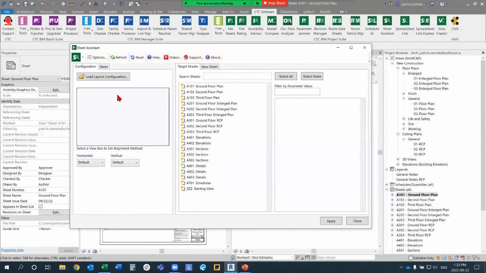You can make different configurations for floor plan layouts. You can make them for section layouts, elevations, detail layouts. So many different configurations that can be quickly automated and preset and loaded in. Then you select what views or what sheets you want that configuration to be aligned to and make those modifications as needed. Let it be, it'll reorganize the views that are already on that sheet to the correct location. Or if you're creating sheets that do not have any views, you could tell what views to be placed onto that sheet.